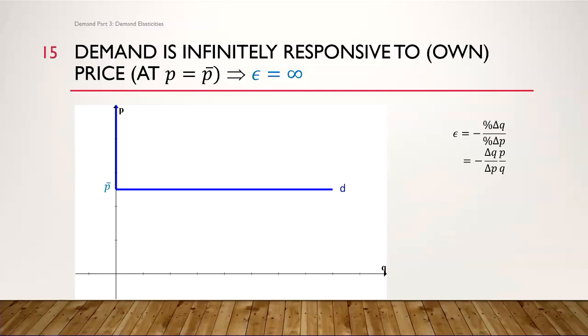So you can sort of think of this as, if you're on the horizontal part of the demand curve, if you raise your price even the slightest little bit, demand falls exactly to 0. Suppose that P bar there is $10, and you try to charge $10.01. As soon as you try to charge a penny more, all of a sudden demand falls to 0. If you charge a penny less, to $9.99, demand goes off to infinity. So that's the idea as an extreme case.